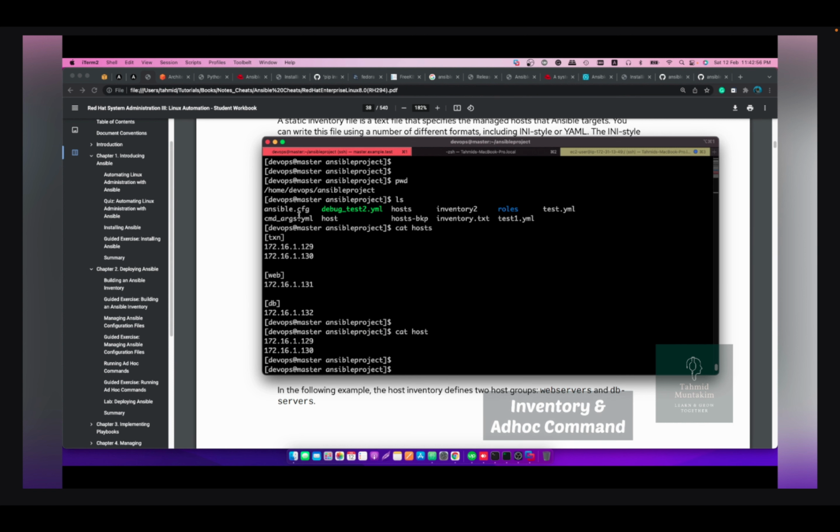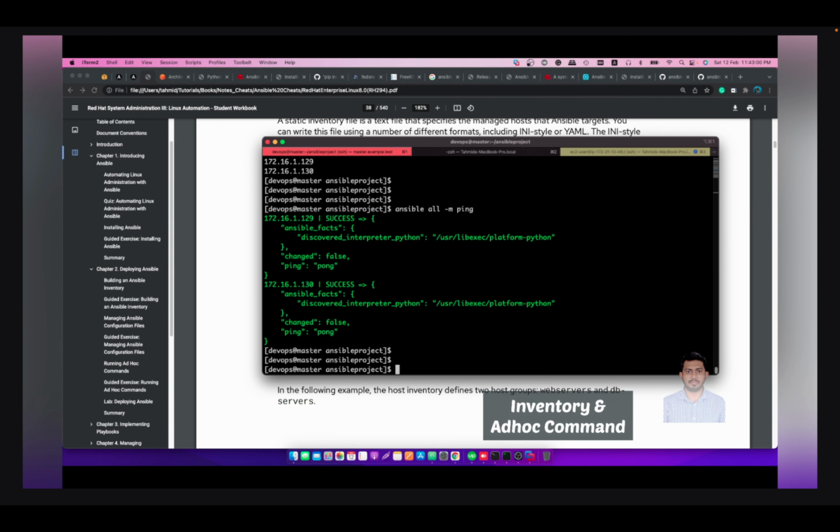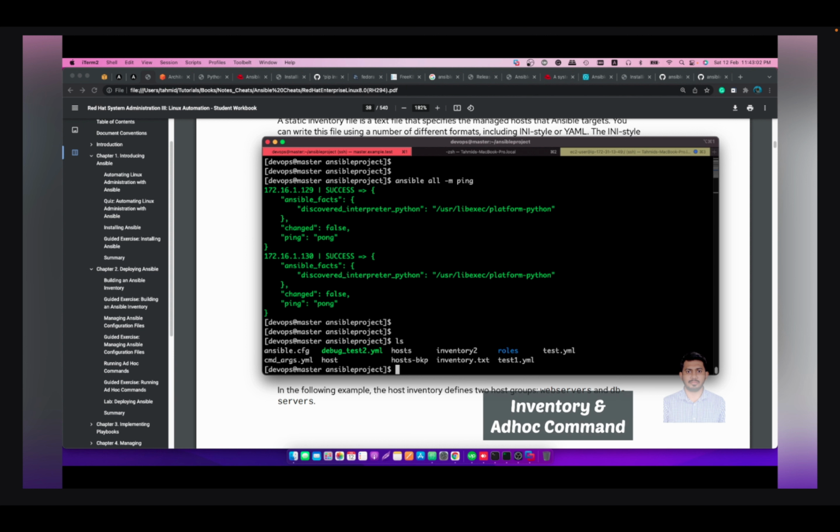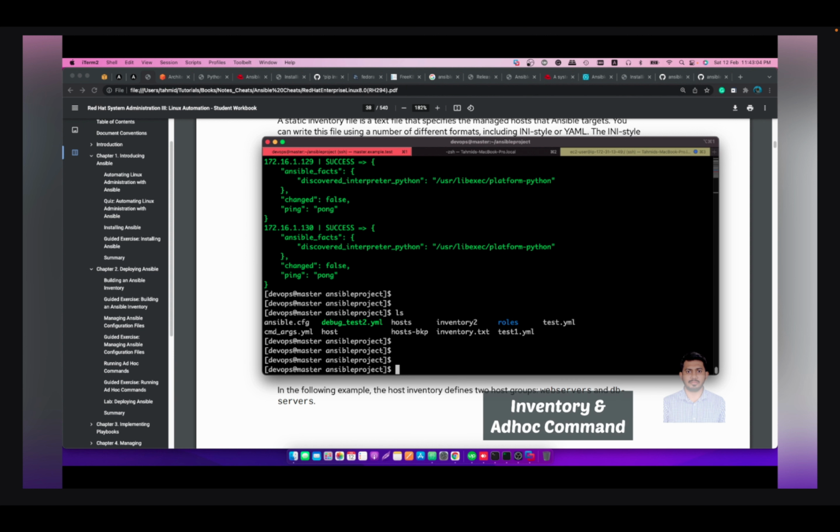If I want to mention it manually, there is another option I mentioned earlier: with -i I can specify a separate inventory file. Even if there is a default file, it will not count that.